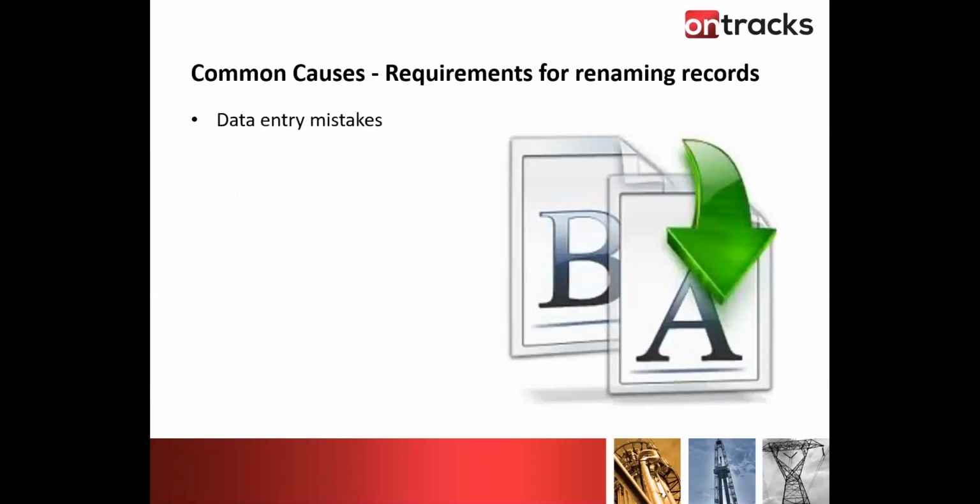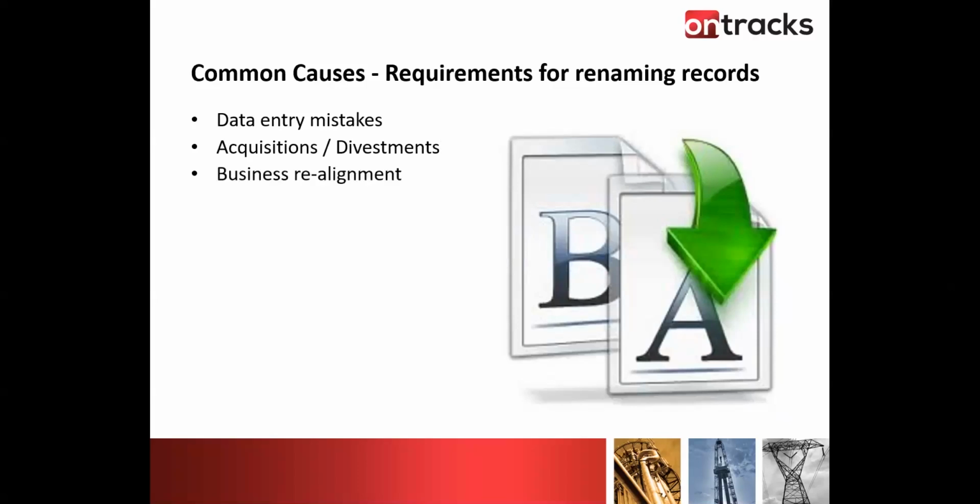So what are the reasons for people wanting to make changes to this? One is data entry mistakes. That does happen. It's less of an issue, of course, structurally. You would hope that over time with training, this happens very minimally. But the more common reasons for renaming that we find are things like acquisitions or divestments. You may have acquired a facility that was already running Maximo. At the time they implemented, they used a very different naming convention than yourself, or you split off a piece of the organization, and with that you wanted to change the naming convention.